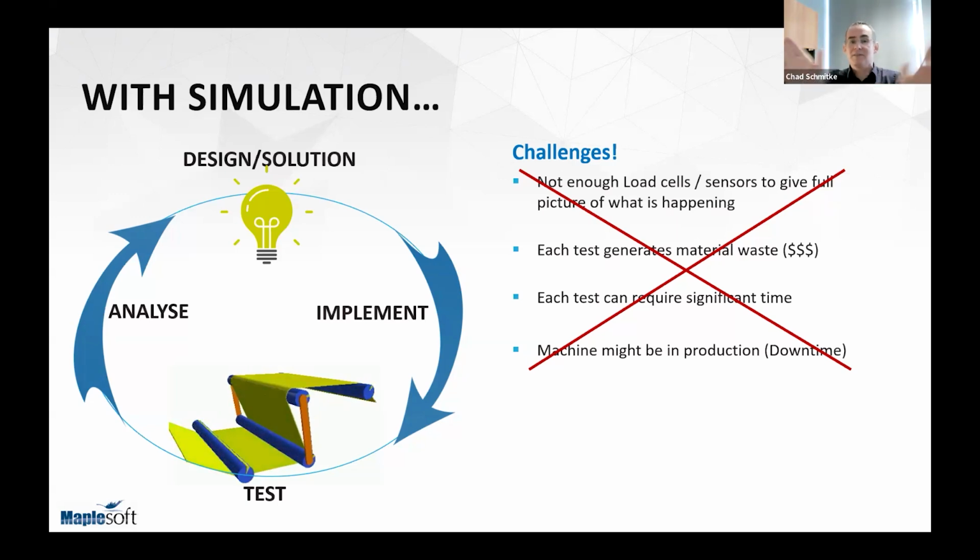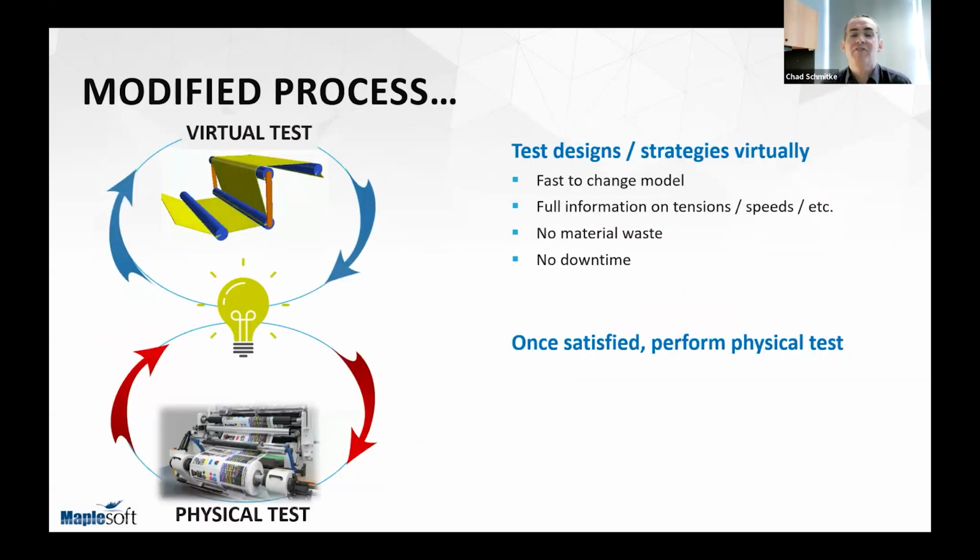Now, I'd love to tell you that that is the picture and that's what simulation does, but it's not exactly like that. Probably a fair view of a loop is what you see here. You're presented with the problem, the virtual tests are happening, so you're looping on that and solving it and getting an idea, but you're doing those in fast iterations, right? You can test things out quickly.